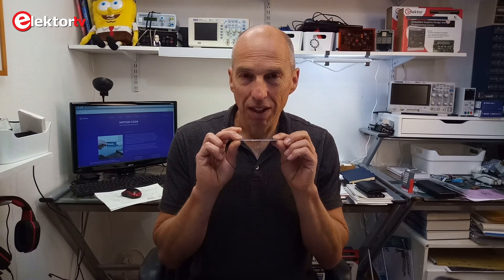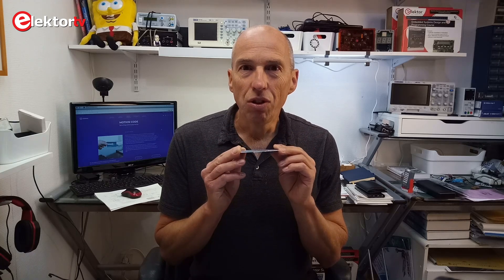Over a three-year lifetime, and based on a frequency of one per hour, some 30,000 codes would be needed. My first credit card with dynamic CVV expired a few months ago, and so I decided to try to disassemble it to see what is inside. The card is only one millimeter thick, which is not a lot, and I was quite curious to find out what they managed to put into it.